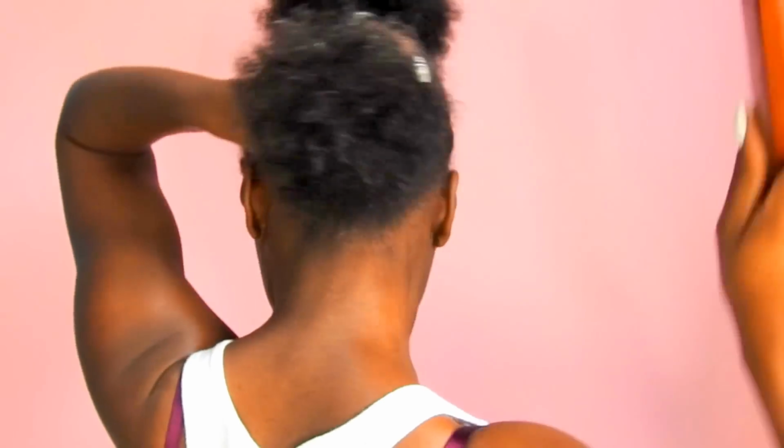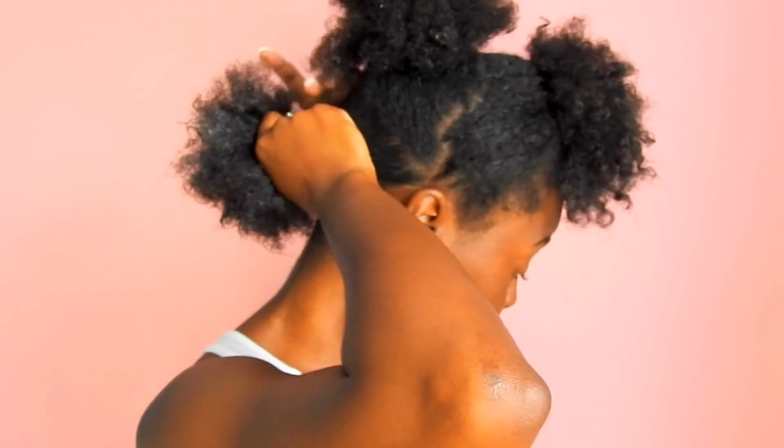Honestly, the key to this style is just to have it as slick and smooth as possible. So however much gel you have to use and however much smoothing down you have to do, do it, girl. So now let's just clip that part away. And we're gonna move on to the next section, just start spraying it again.